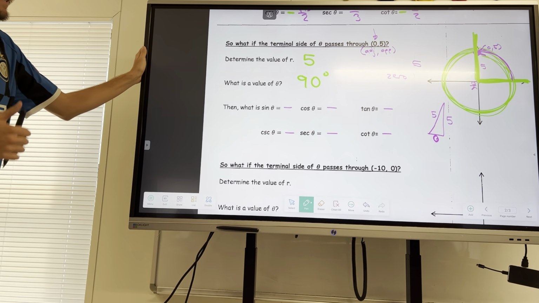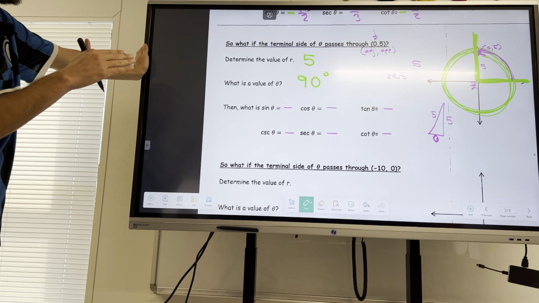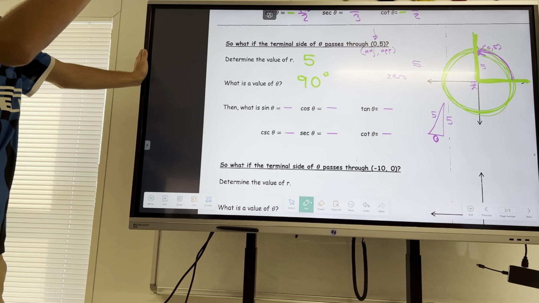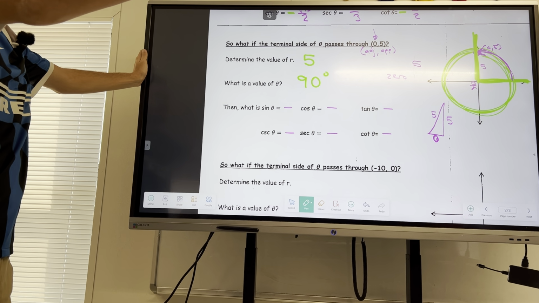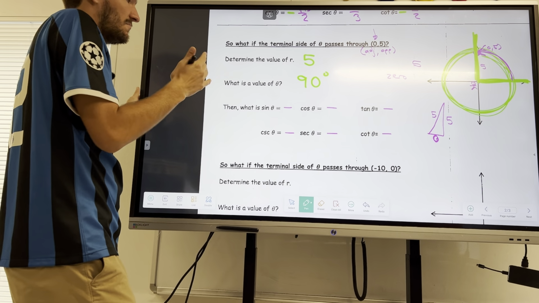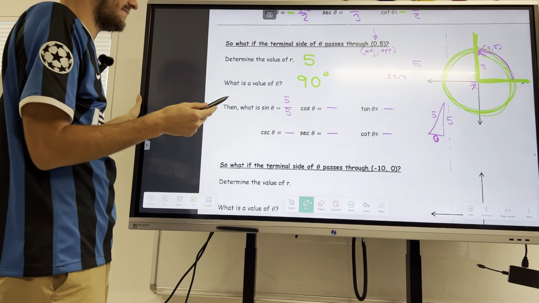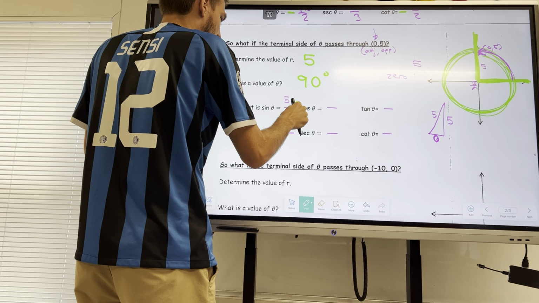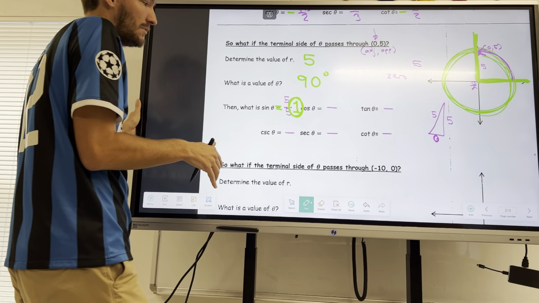Welcome back. Let's figure out our little fractions here. So sine of theta, which is supposed to be opposite over hypotenuse. What are those 2 numbers? Opposite 5 and hypotenuse 5. And what is 5 over 5? 1. So definitely something a little new here. The sine of theta is equal to 1.